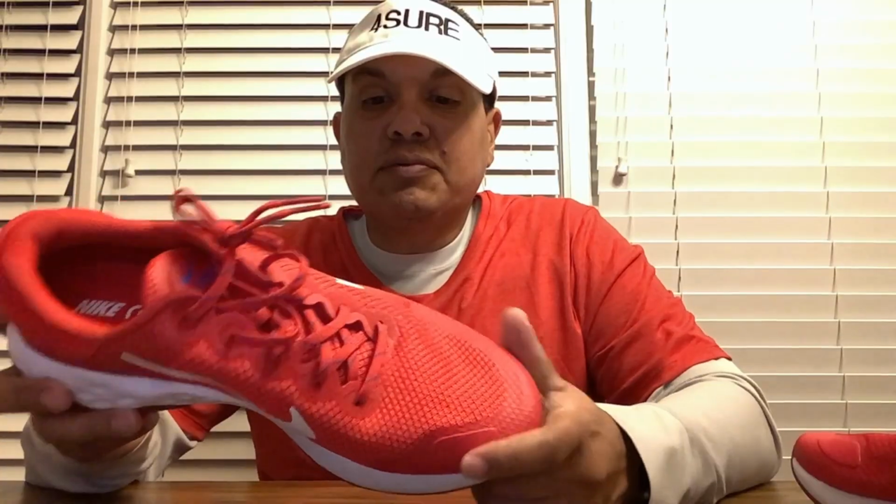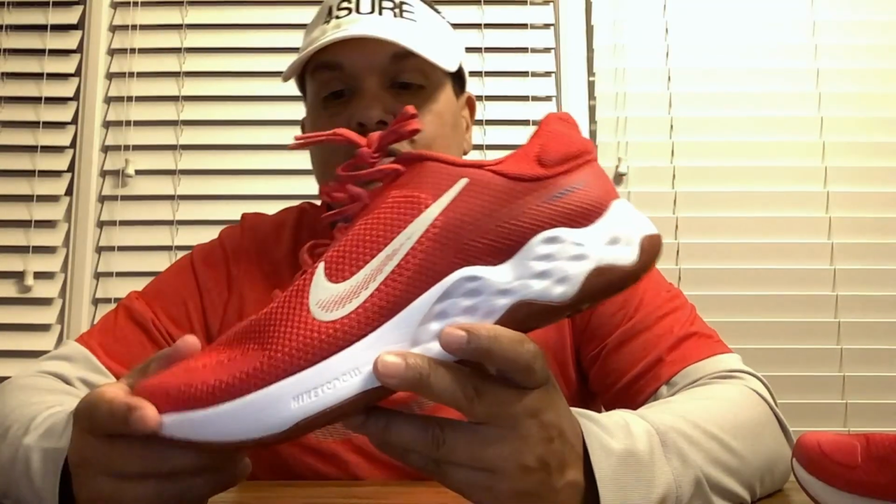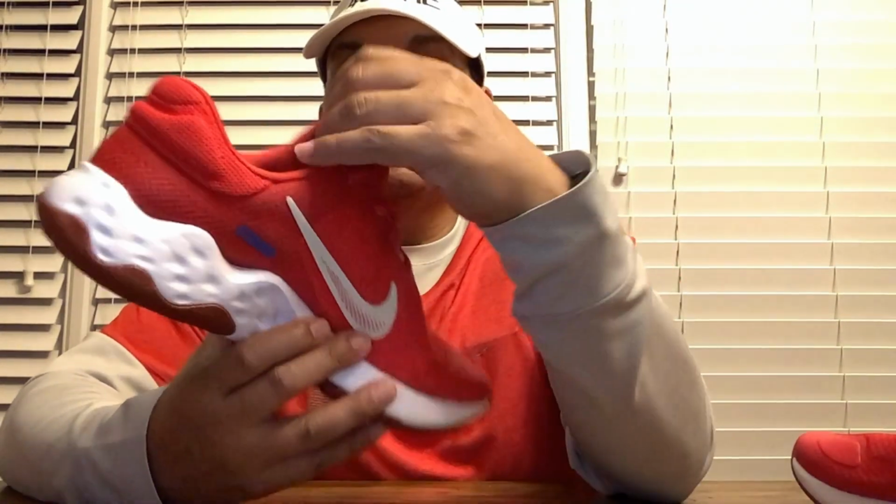So Nike Renew does have that React foam in the midsole, as you can see right here. And this is the third version. I don't think Nike's making these anymore, but you can still find these on Amazon for around $6 to $8. I'm not sure if they have this specific colorway, but they do have React. The Nike Renew Ride 3s, and that's what these are.